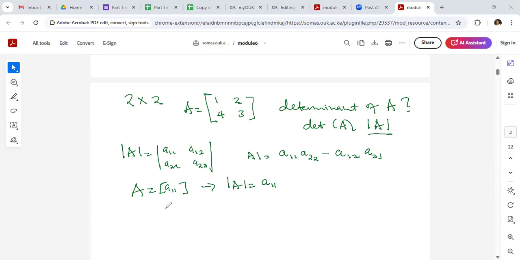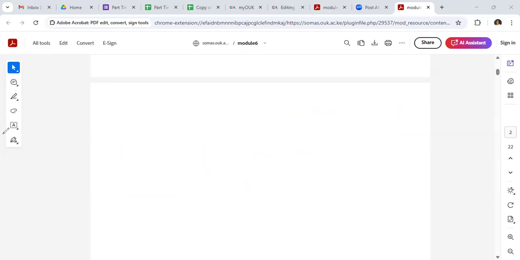Okay, so someone has asked about 3 by 3. Now, to find the determinants of 3 by 3, this is where I need to get your attention. So we use what we call the minor cofactor method. We use the minor cofactor method to find determinants, actually even for a 2 by 2 matrix. And what do we mean by the minor cofactor method? Let me use the example of a 3 by 3 matrix.